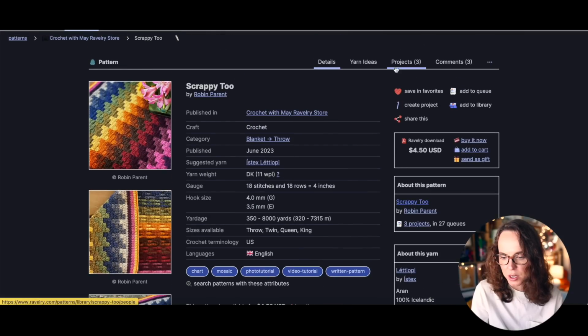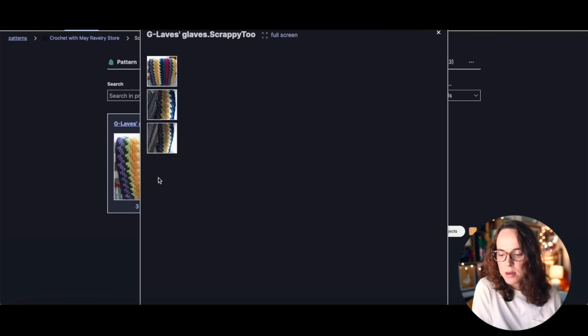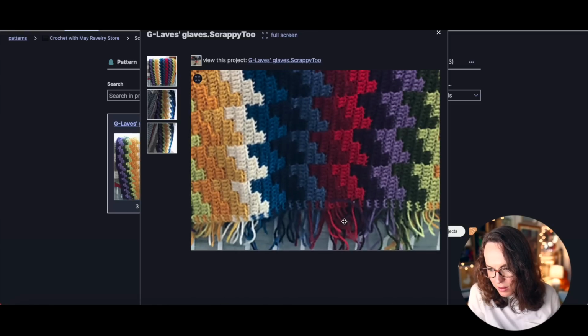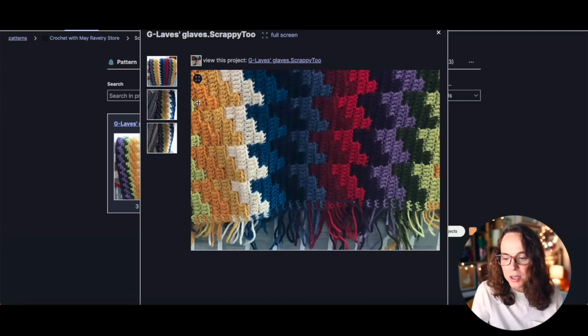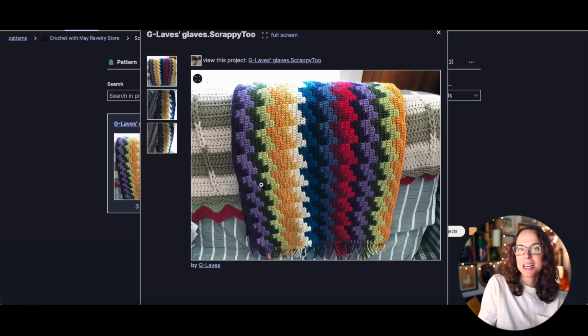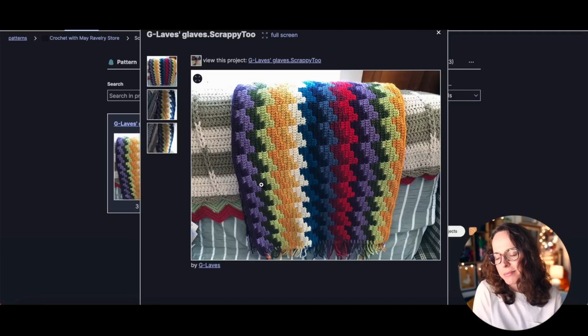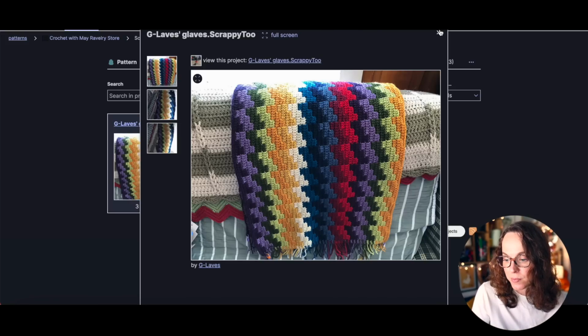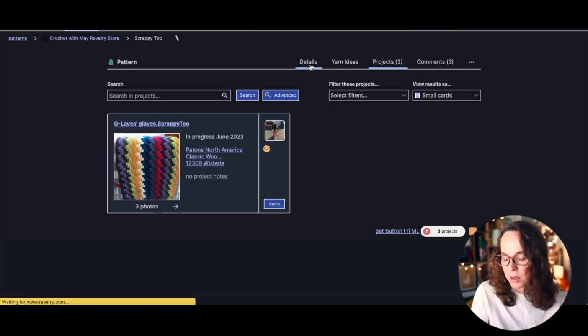I want to see if there's other projects. Okay, just this one. This person used Peyton's classic wool worsted. See, that's really pretty, and I like the little fringe at the bottom. You see that? See, this is pretty, but I think the reason I like this so much is you can tell that they chose the colors for that. Well, I don't know, I'm assuming, right? But I feel like the colors have been chosen to go together in some way or to coordinate somehow. And that's what makes that look really visually stunning because of that crisp contrast. That's really pretty. Okay. Loving that.